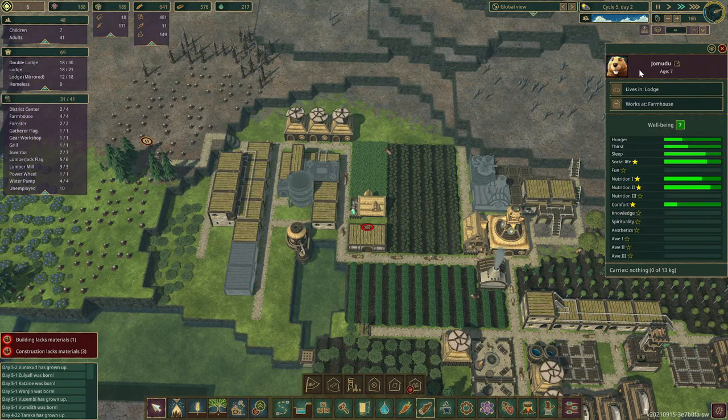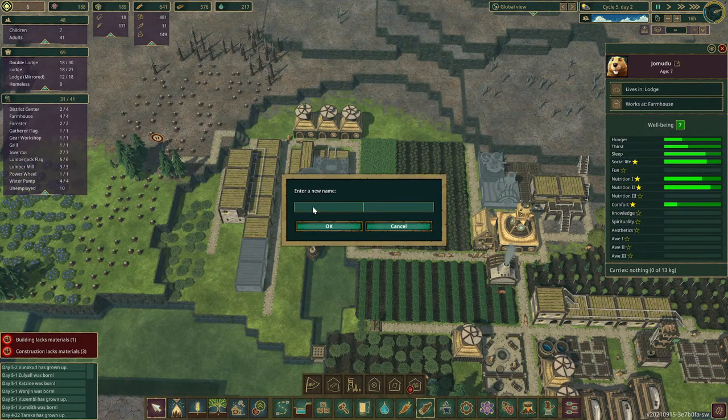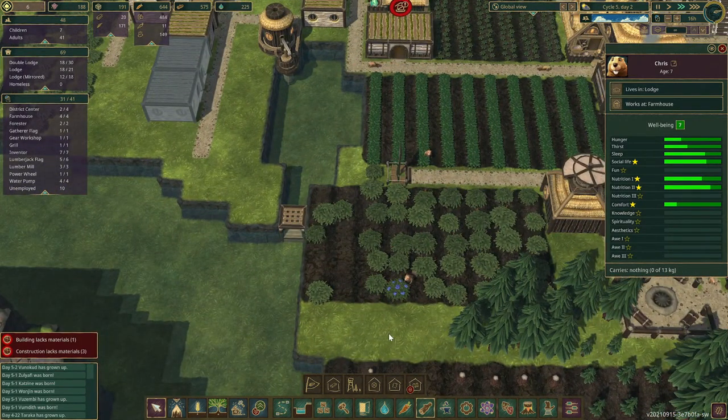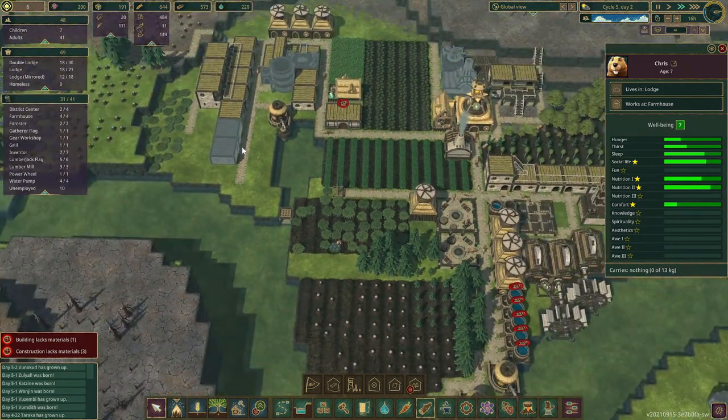And then we'll put... Oh, age 7. You're going to live for a while. Put Chris in here. Dynamite the river during the next drought. That's a good idea. We should dynamite all of this and make this deeper as well.